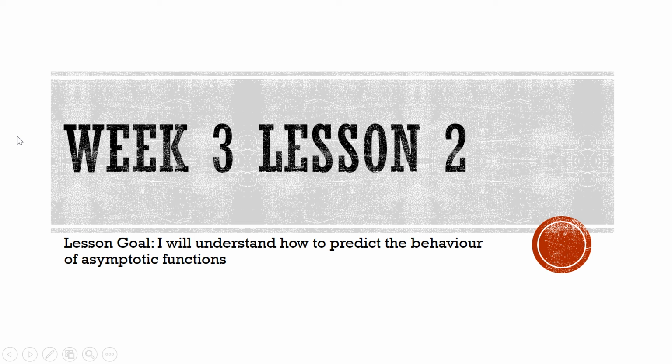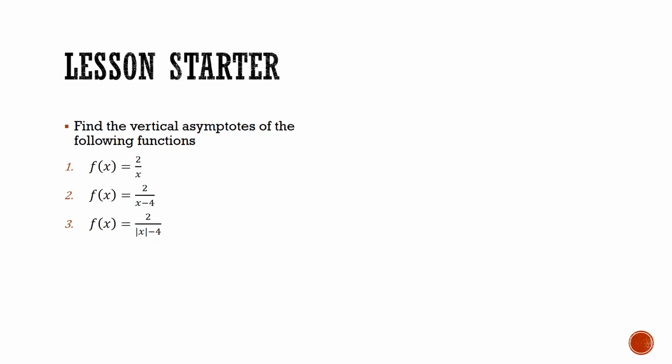Okay, so quickly moving on now to look at horizontal asymptotes. What I'd like you to do, to get started, is find the vertical asymptotes for these three functions. Actually, just do these two. Don't bother with this one, because of Labor Day I've moved absolute numbers from this week to next week, so don't worry about 3.